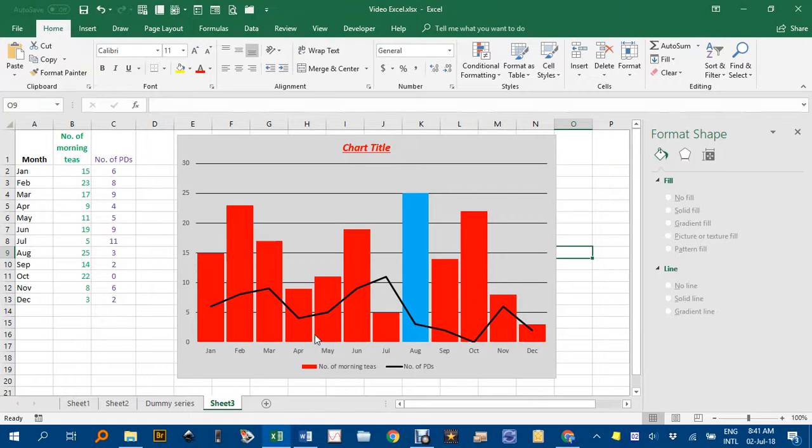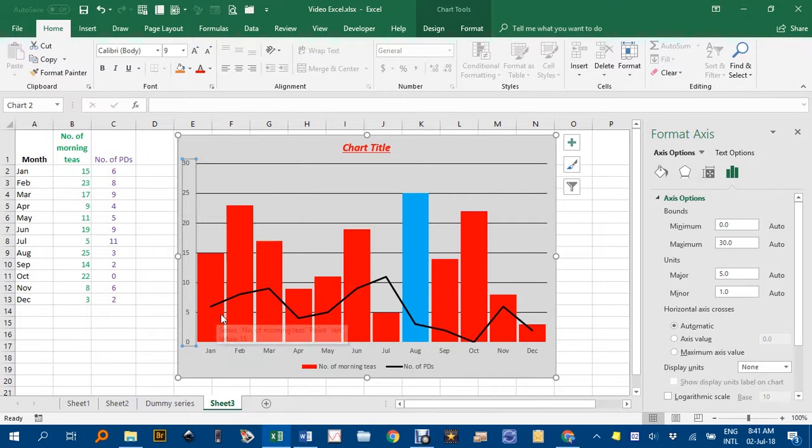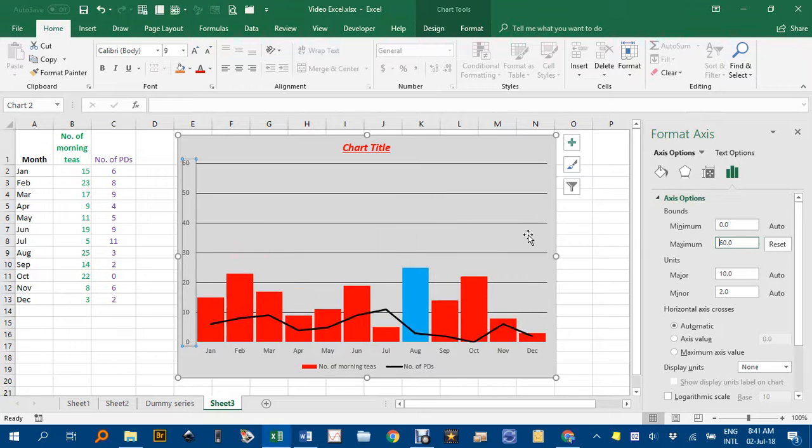If you want to change the axis divisions, again you can right click on an axis. See how it's a little bit hard under there, you can see a box around the numbers on the axis, and I can format axis and change the maximum to, say, I'll make it 60 just to make a point, and press enter, and it changes the limit there from the automatically generated maximum.